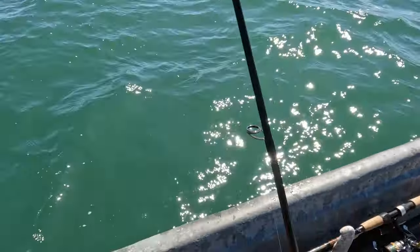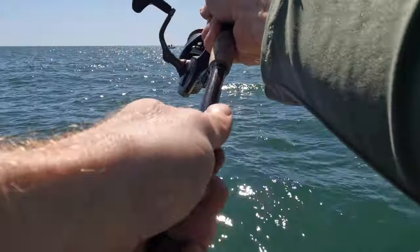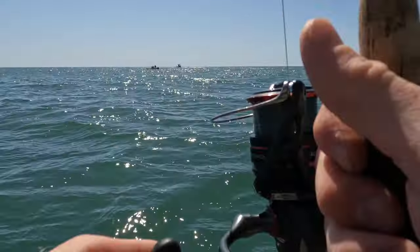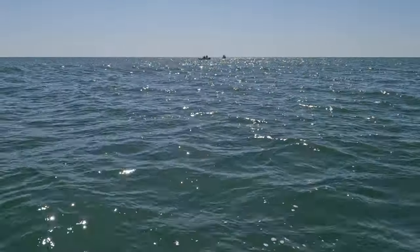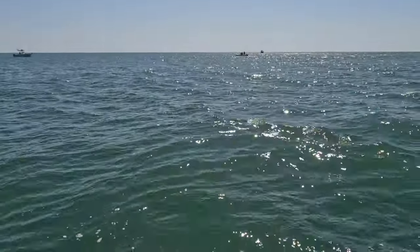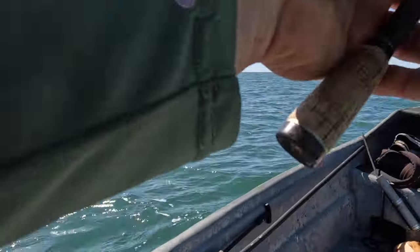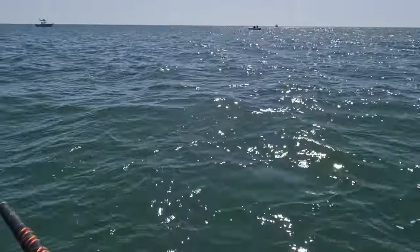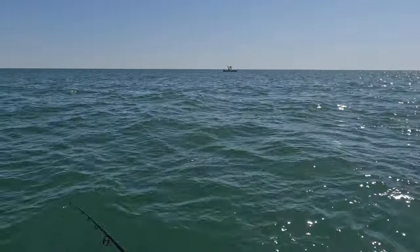My jig like got twisted up on me. Okay. All right, so I got to speed up a little bit more from that. Yeah, the blues were like attacking the blue that was on the line, trying to get whatever the bait was that he had. Speed up a little bit. Definitely not working as good as that pink was. Had a Frankenstein a bait up.